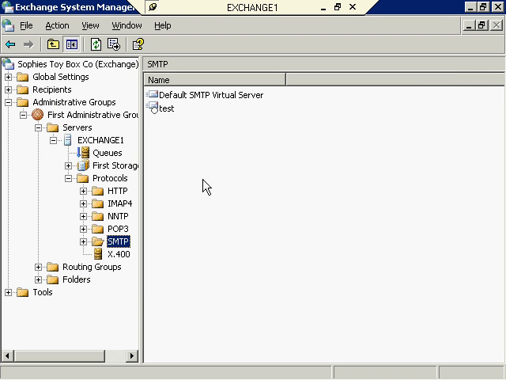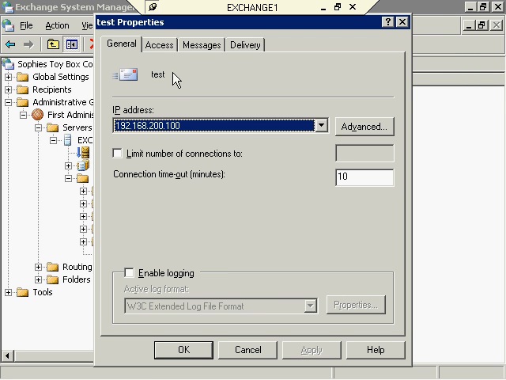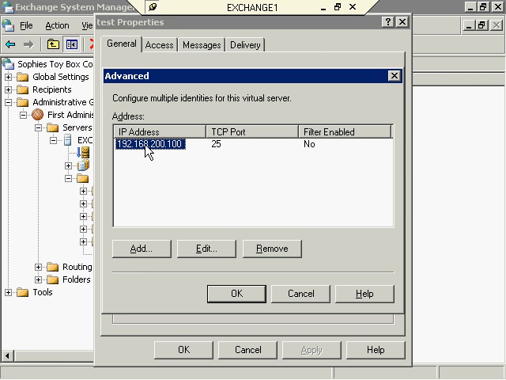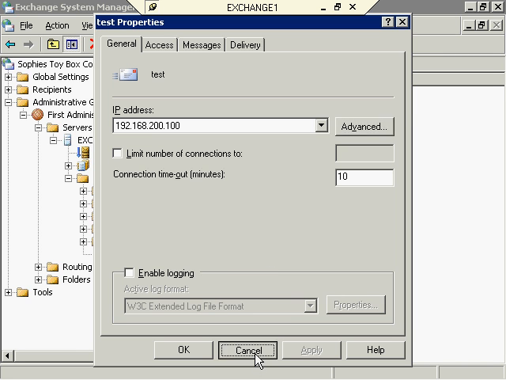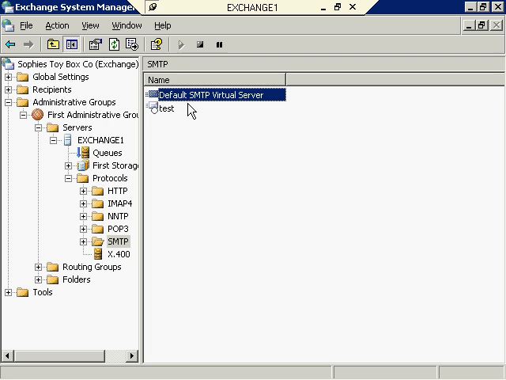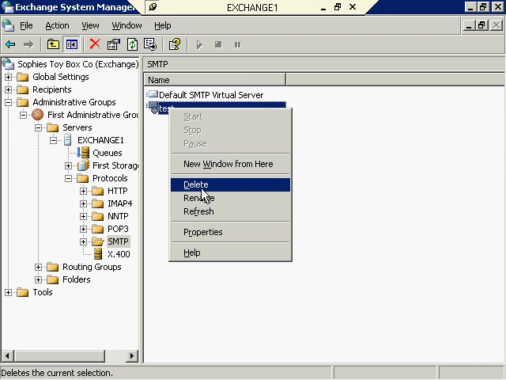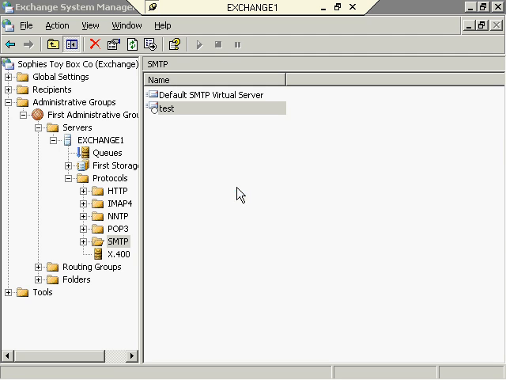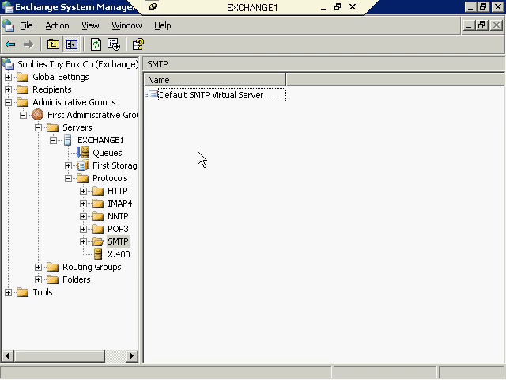So you don't want to do this. I would recommend that you don't do it. I just did it right now. You can see here that it has this weird icon there. This virtual server is not going to work at the present time because if we go in here and look, it's using the exact same IP address and port number as the other virtual server. Okay, so it's going to cause problems. One of these is not going to function correctly, or both of them, so stay away from doing that. If you need an additional SMTP virtual server, you have to set up an additional IP address or a different port number.